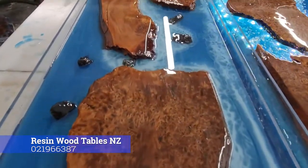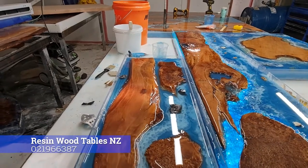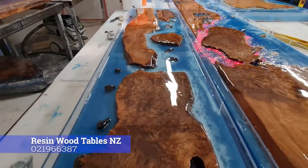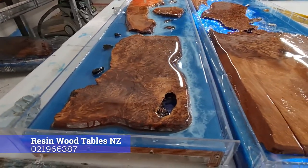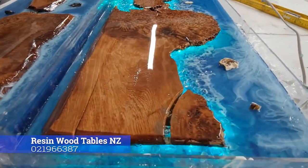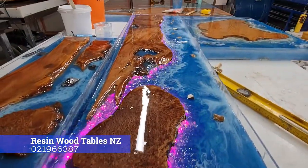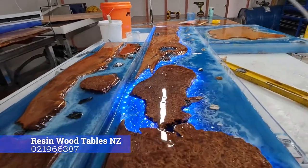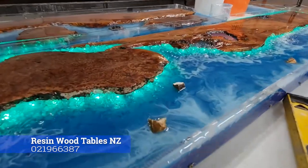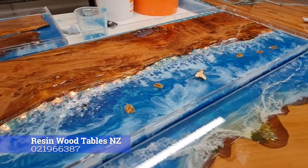This is the spirits counter. I've just put in some pieces of obsidian, which is a natural volcanic glass found all over New Zealand — we have two dig sites that we collect from ourselves. And on the main countertop we've got pieces of New Zealand opal — this is opalized wood. It only comes from a few places around New Zealand, and we dig for it two to three times a year.